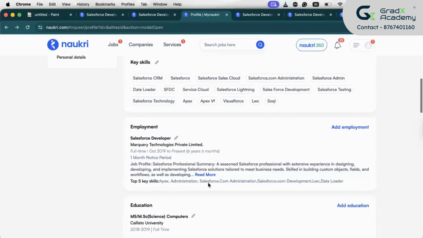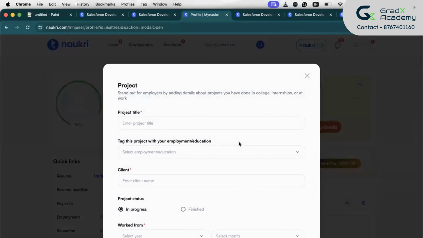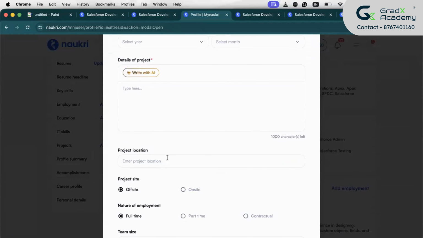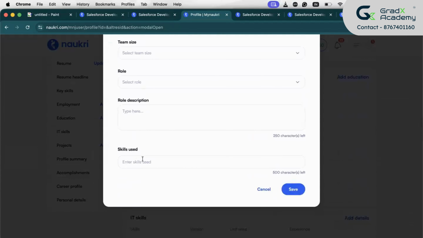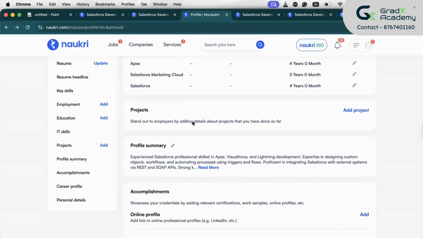After that, there is a section called IT skills. Here also we can add the same skills, with the maximum experience. Then in the projects also, if you can see, there is a section called key skills or skills used. Here also we need to add the skills, right? Everything is a skill, guys. If you have maximum skills in your profile, you will get a lot of calls. If you do not have the skills, then your profile will not be shown to the recruiter, and hence you will not get any kind of calls, right?